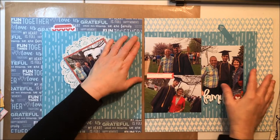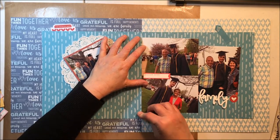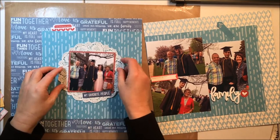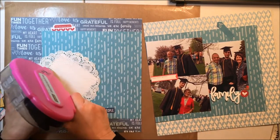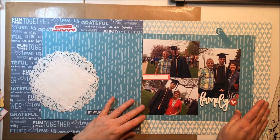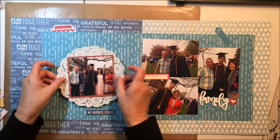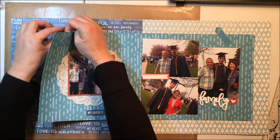The other thing that I thought was really unusual is, I said I didn't use a sketch this time. When I looked at my time for this layout, my layout was 31 minutes total, which is crazy fast for me. Normally, my normal layouts are about 40 minutes or so. So the fact that I was able to do a 2-page layout in 31 minutes is pretty cool.